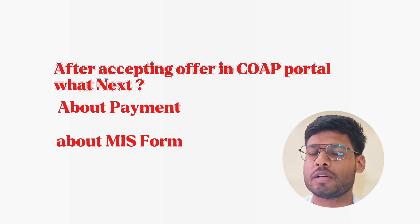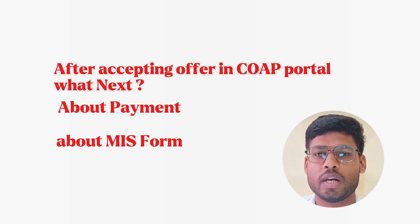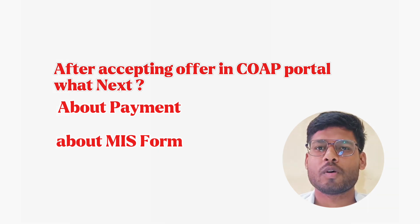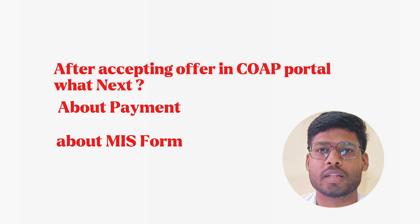So when you accept the offer, within one day to one week you will get a mail from the IIT college through CCMT also. You also have to check the admission portal of that particular college every day. They will provide you a link there for the payment process, and with that link you may also find a form. In the form there are several details you have to enter like your MES-related details, your personal information, and your hostel-related details. Especially at IIT ISM Dhanbad, you have to fill those details, then do the payment. The link for the form will be in the same payment mail. So before payment, you have to fill that form.